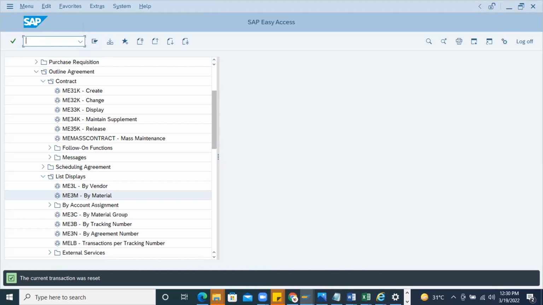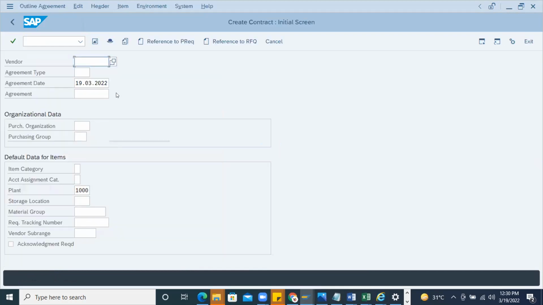I'll just directly create a contract, no issues. It's going to take some time. Okay, let me create one contract directly with 1000, because this system is different, right? That's why. What I'll do is I'll take all 1000. Okay, so with 1000 setting, I can do it. Yes, Lokesh. So already 12:30. That's okay. I'll just manage somehow. Okay. Contract vendor.